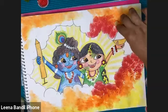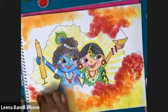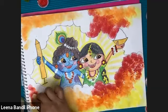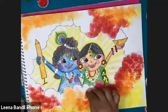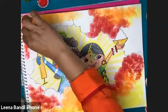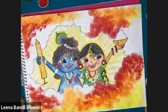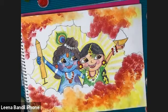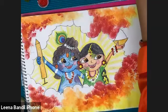Okay. Now here I'm going to do pink in this gulal in hand of Radha ji. Okay. I will spread red somewhere because now I will have to change my cotton. I will be changing the cotton because now I want pink. Okay, pink and green. Yeah, we want green also. Yes. So you can keep the cotton on one side. Take cotton again. Dip it in water.